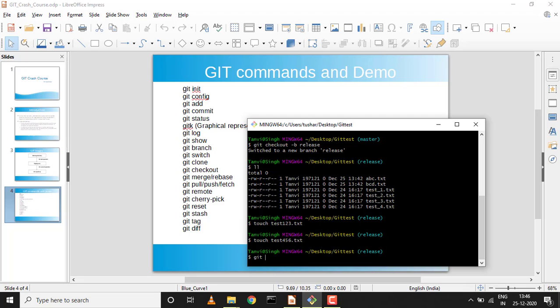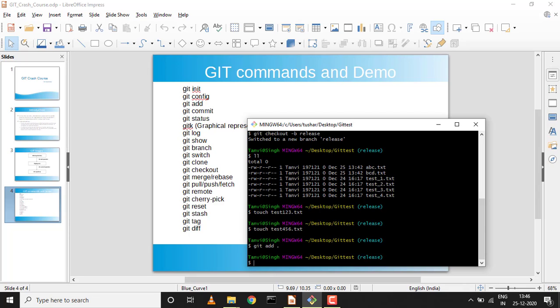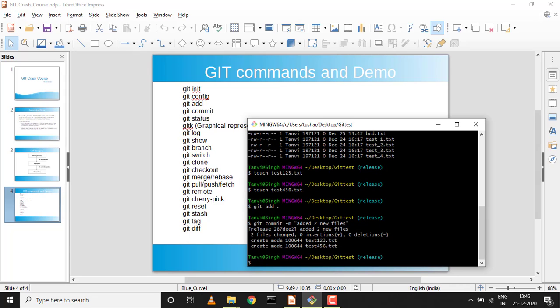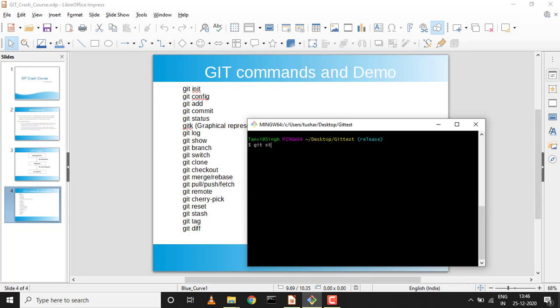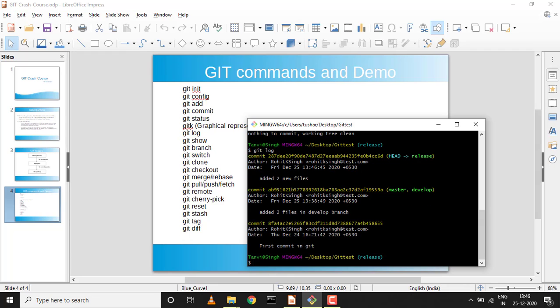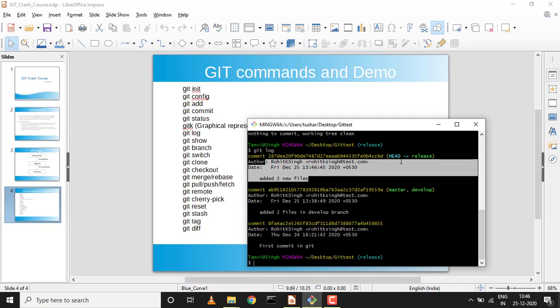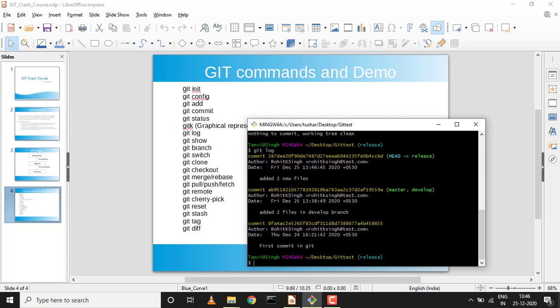Let's do git add, git commit, added 2 new files. Okay, so it's been added. Let's check git status. Nothing. Git log. Okay, so we have these 2 new files. It's in the release branch right now.